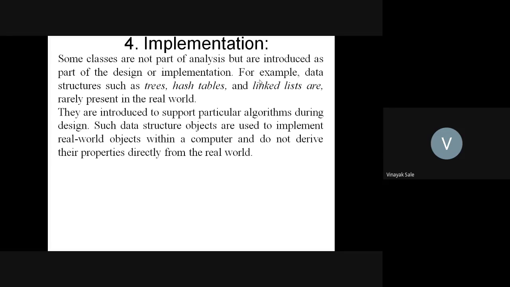Some classes are not part of analysis, but are introduced as part of design or implementation. For example, data structures such as trees, hash tables, and linked lists are rarely represented in the real world. They are introduced to support particular algorithms during design. Such data structure objects are used to implement real world objects within a computer and do not derive their properties directly from the real world.